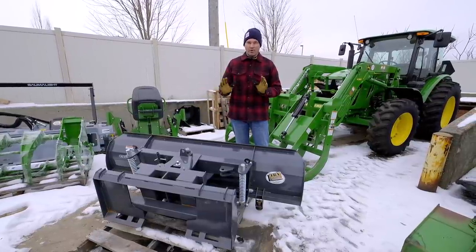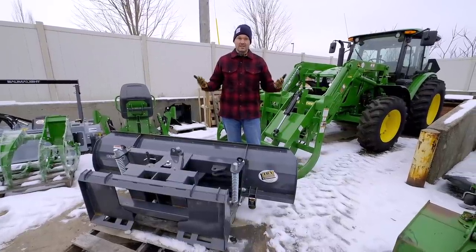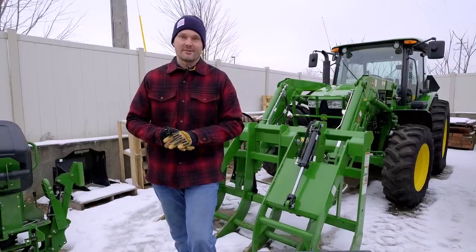I still think that equipment is designed to use other attachments on the front end. That's why they give you quick attach options like the skid steer quick attach and the John Deere quick attach. That's my two cents on the situation.